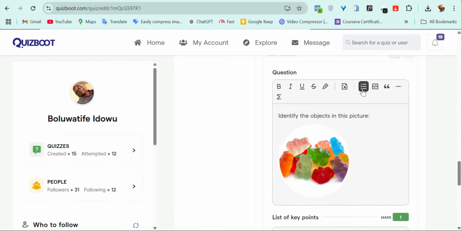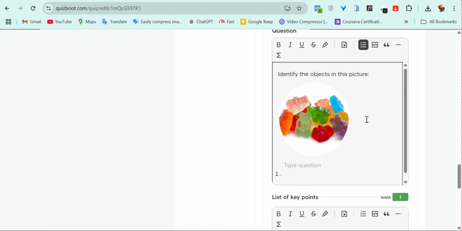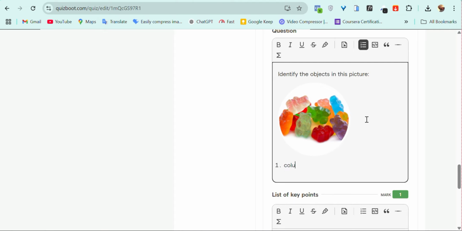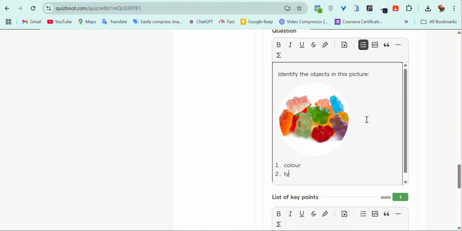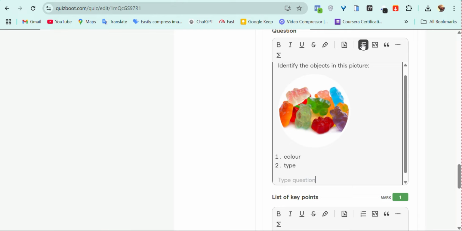You can highlight it. You can add a numbered list also. Let's say I put number 1 color, 2 type. So you can add a numbered list. Basically, you type whatever you would like to type. If you are writing code, let me remove this now.